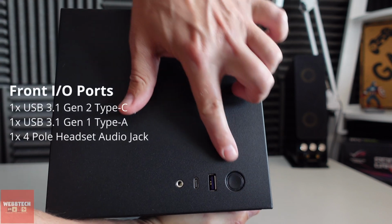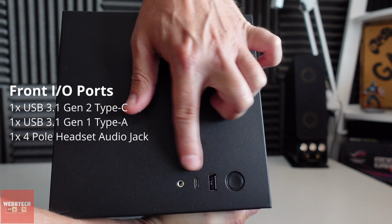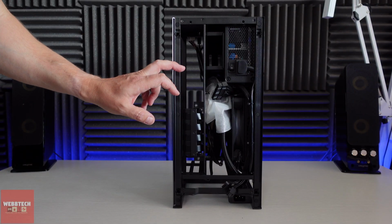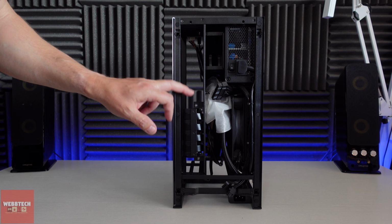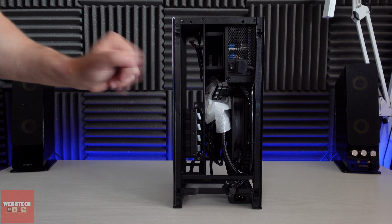That's about it really. And if you take a look at the top, we've got the power button there. We've got our 3.0, 3.1 which is Type-C, and our headphone and audio jack. So what we're going to do now is take a look at replacing the PCI riser cable, because it is straightforward. It's a couple of screws essentially. So let's crack on with that.